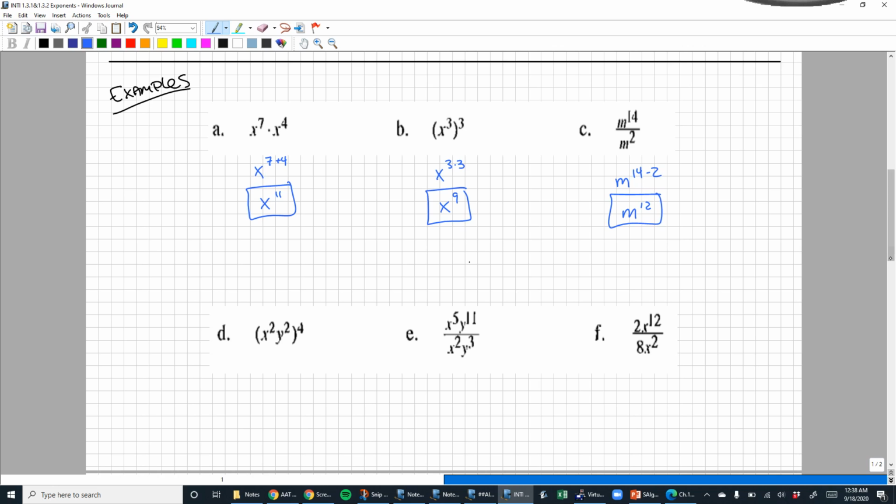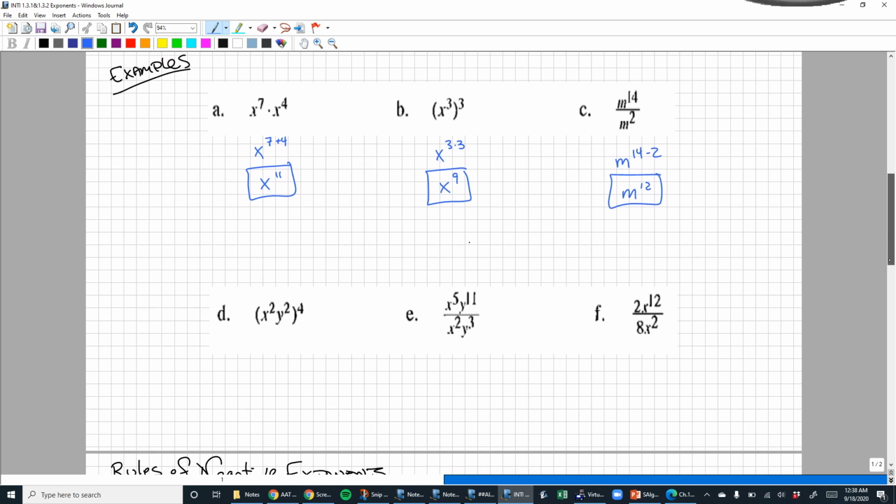When we get a little bit more complicated, we want to do things kind of one at a time. So this right here is powers of powers. So that's going to be x to the power of 2 times 4 and y to the power of 2 times 4. So that's going to be x to the power of 8, y to the power of 8. Nice and simple on that first one. You just have to apply it to both of them.